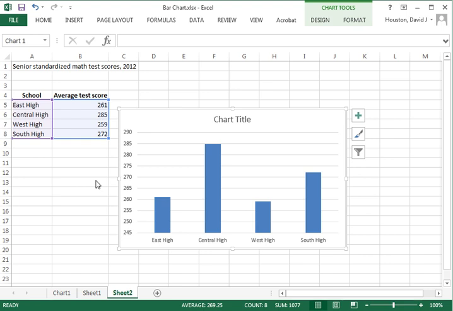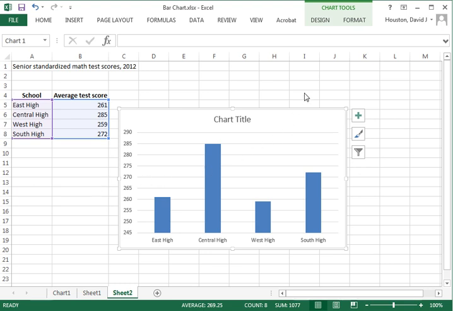What Excel does by default is it magnifies that area where there is parts of the bar, so we can see some sort of variation, but that may not be really appropriate, and it may distort the differences between these bars. We should have a 0 that should be reported at the bottom.